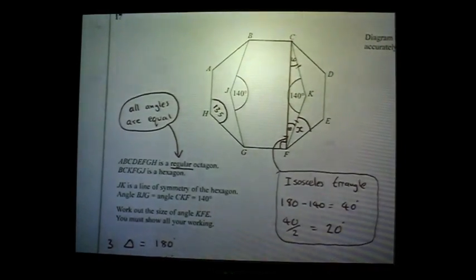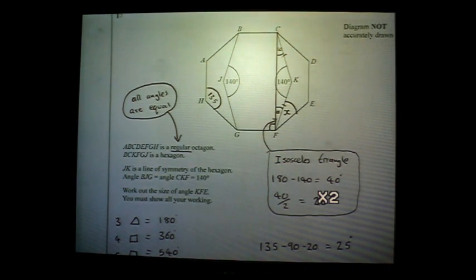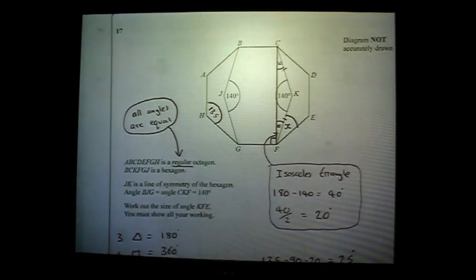The way I teach it, I've got kind of a stock way of getting any one of these correct, and I think it's quite a logical way of doing it. But let's have a look anyway. It's a regular octagon, so that means all the angles and all the lengths of the sides are equal. So there's your regular octagon.